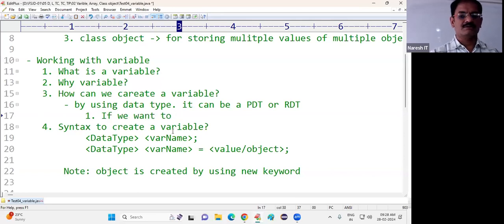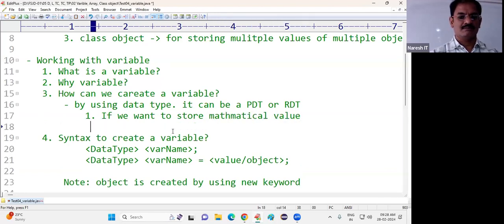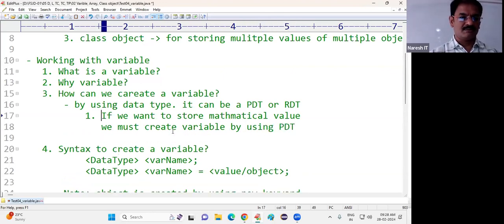If you want to store a primitive value, a mathematical value, we must create the variable by using a primitive data type.